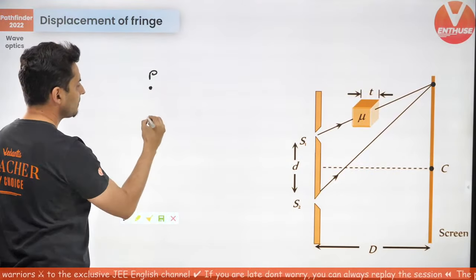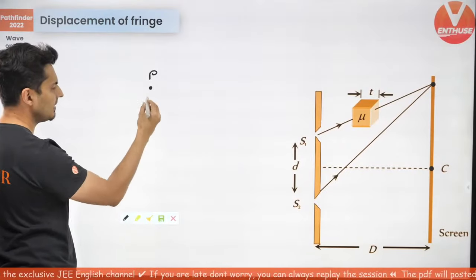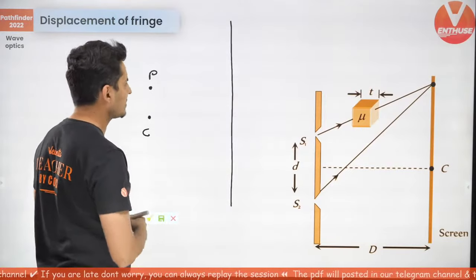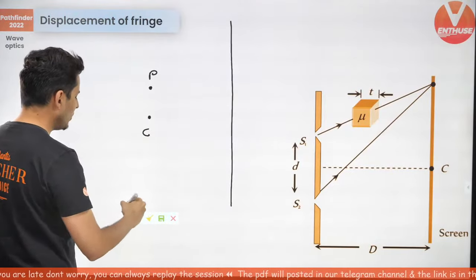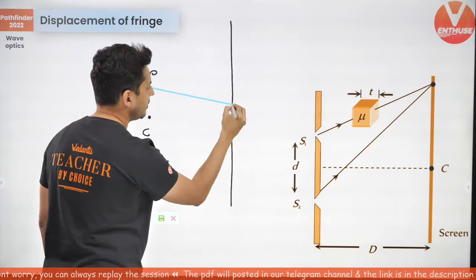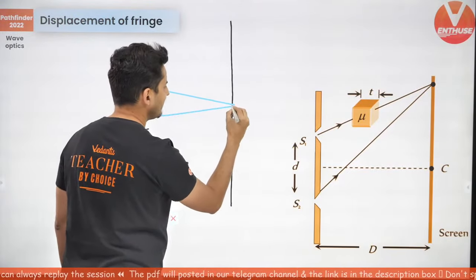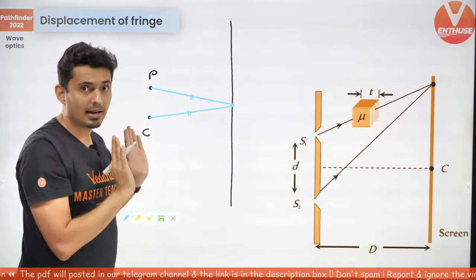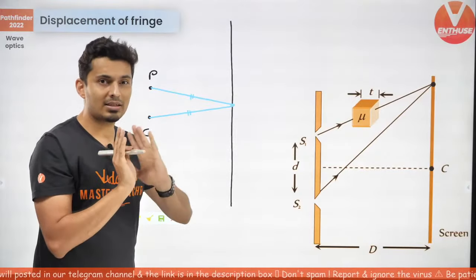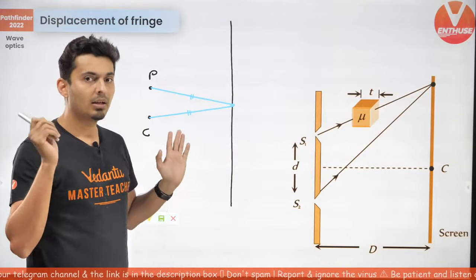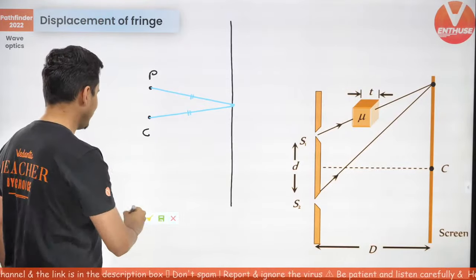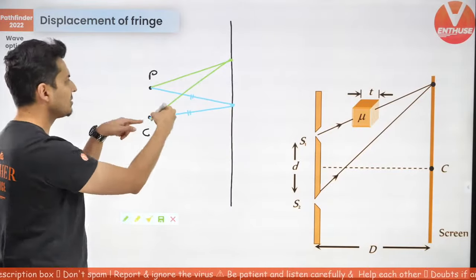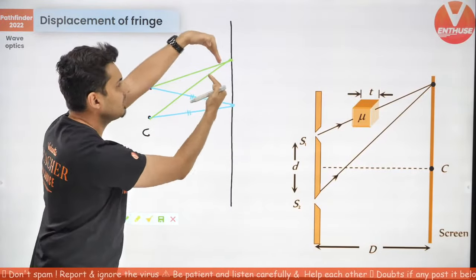Imagine Pandu and Champa have to start from the points over here, and this is your finish line. They have to go somewhere here. Now, if Pandu and Champa are asked to reach this point over here, which is equidistant, they will both reach together at the same point. So path difference, phase difference, everything is 0. Perfect. Now, imagine if they are asked to reach somewhere over here, then Champa has to travel more distance than Pandu. So obviously there will be a lag between them.